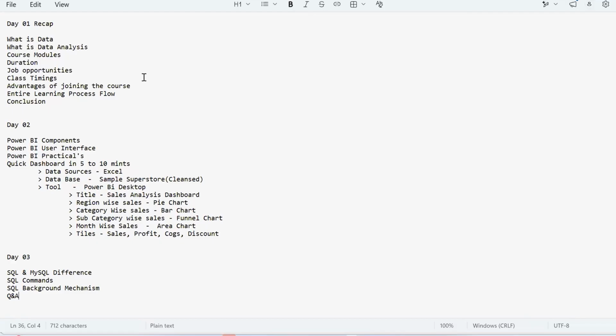Genpact is hiring for internal data analysis jobs. If I apply for it, I don't have knowledge regarding data analysis, so what do I have to do?